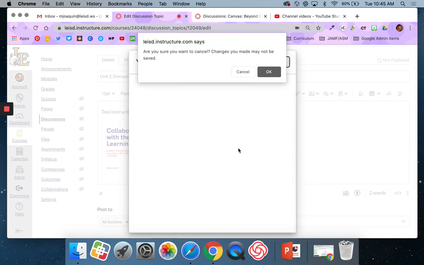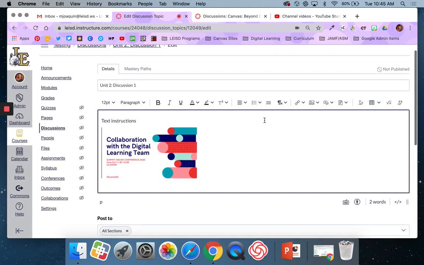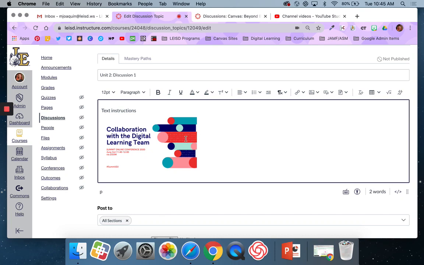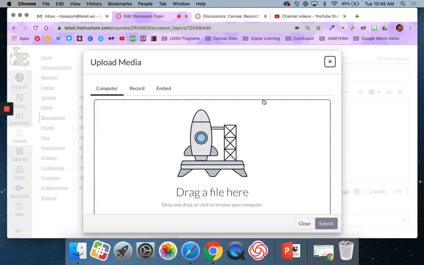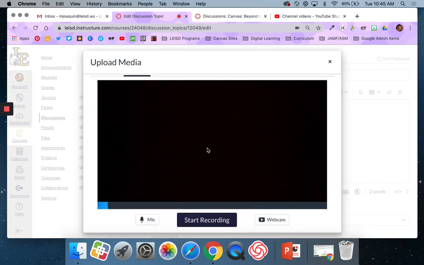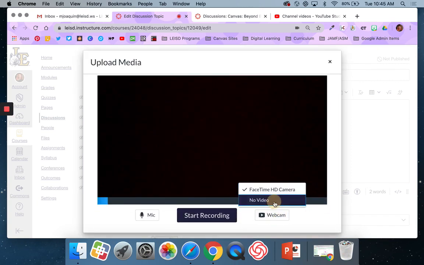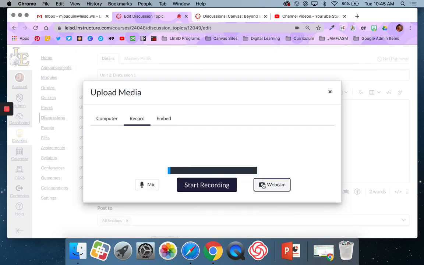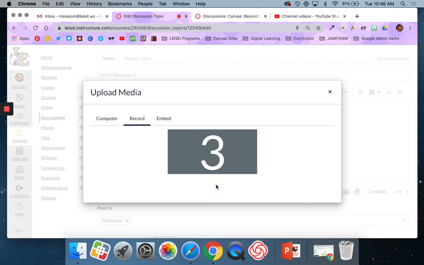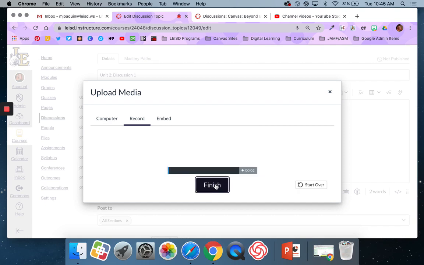Okay, so just a reminder that you can add audio, video, and by the way, this is where you could do audio right here. Remember that you can, I'm going to cover up my webcam, you can record and you would just turn the webcam off, and that's going to let you just do a recording. So you can say start recording. And this would be if I wanted to do some kind of audio only recording.